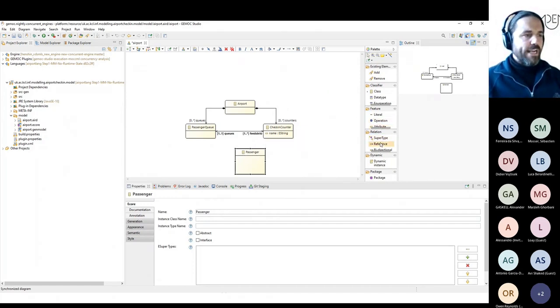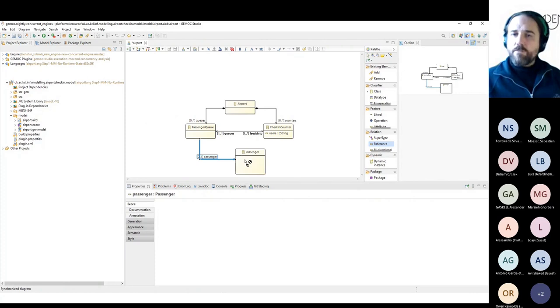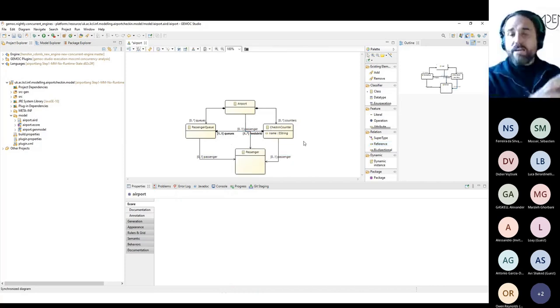Well, where can they be? They can be pretty much anywhere here, right? So a passenger might be in the passenger queue at the moment. Yes, Antonio, so it's design and runtime meta models, exactly. And the passenger might be in the check-in at the check-in counter, or in fact they might just be in the airport itself, and they might have just arrived but not decided on a particular queue yet.